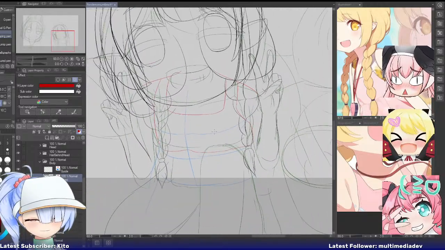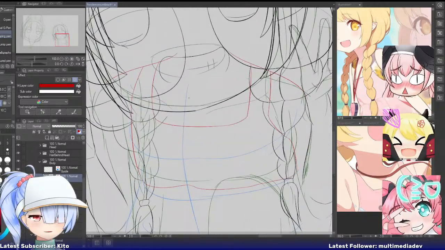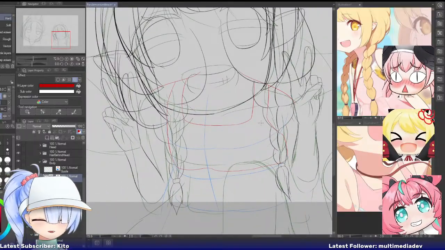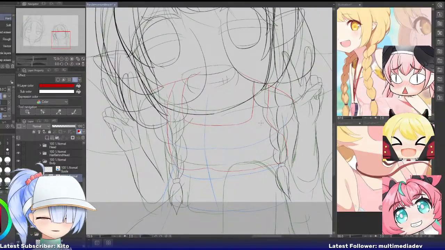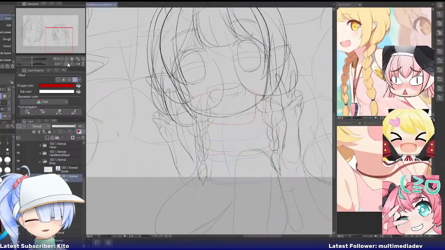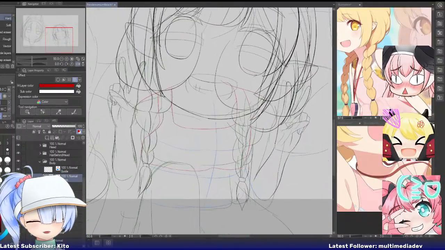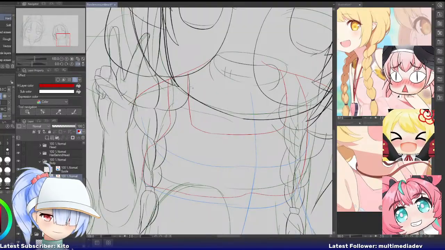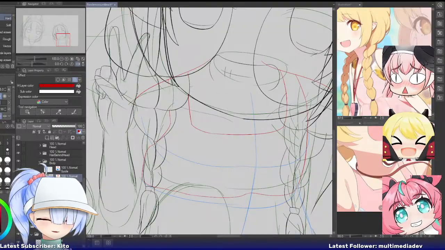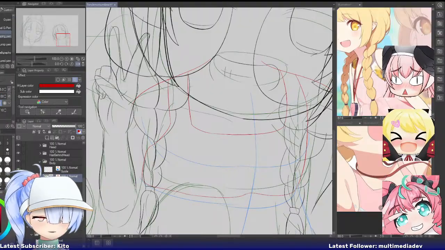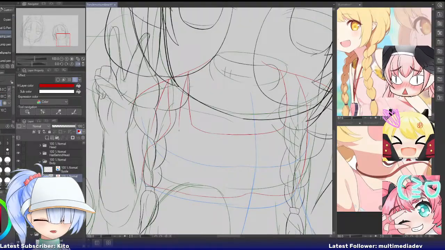Then that means the... Well, actually, no, this is broad enough that we shouldn't be able to see the backside of her arm here. Go like this, just straight down.